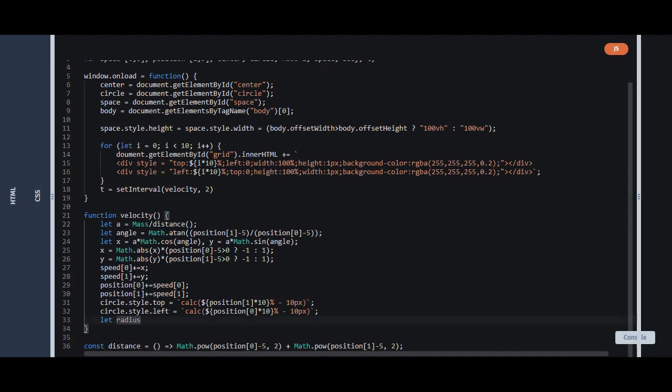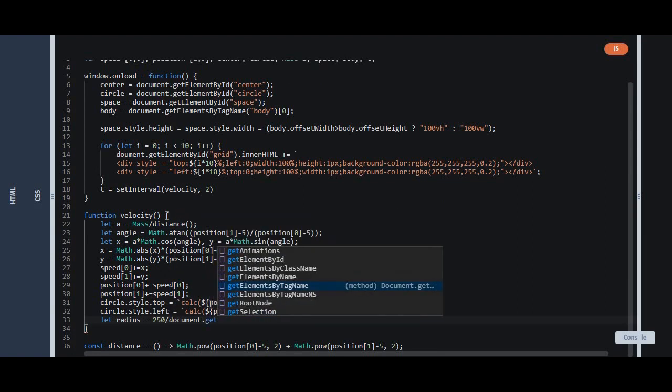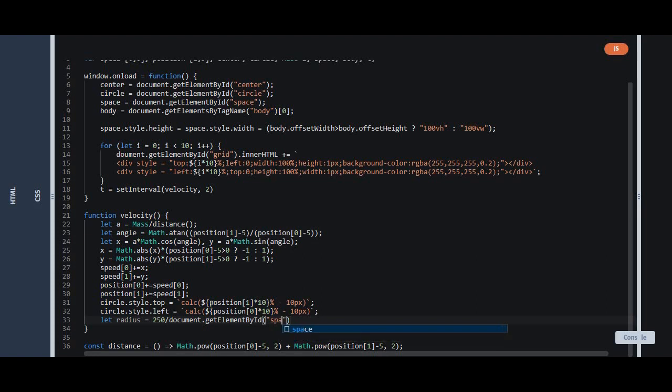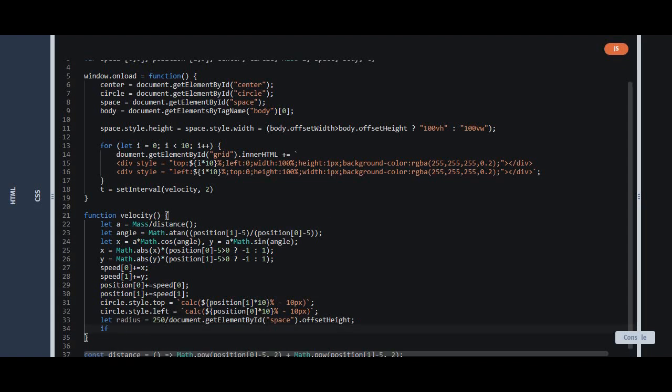So radius is equal to 250 I have calculated. You just have to imagine that it is just to check if the collision is happening or not. Dot offset height or width. Height and the width are the same only, so it doesn't really matter.